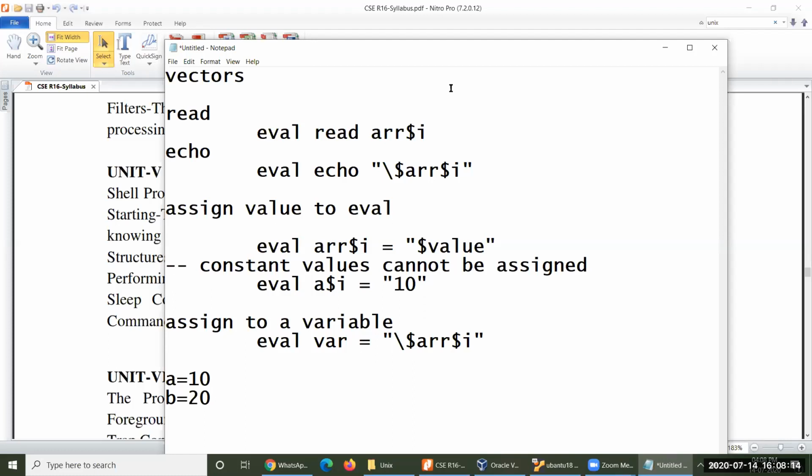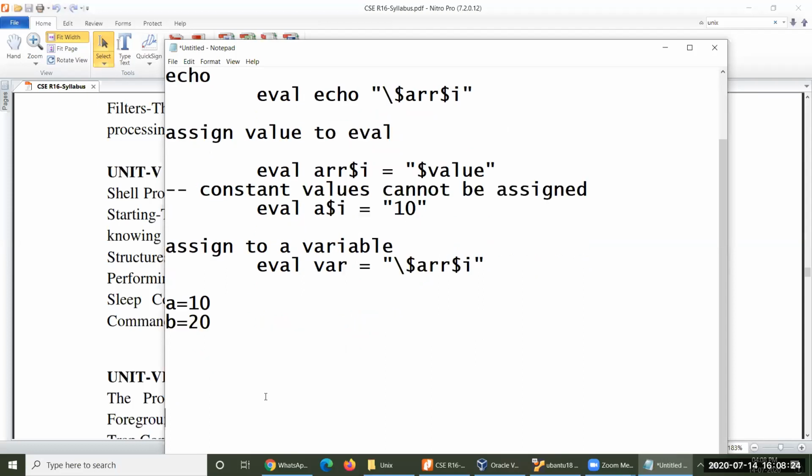And if you want to identify which is bigger, then you are expected to develop something like this: if $A is less than or equal to, whatever condition I'm giving just for example, $B, something like this.